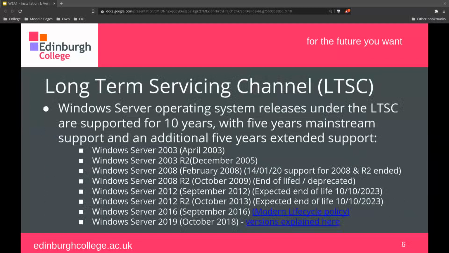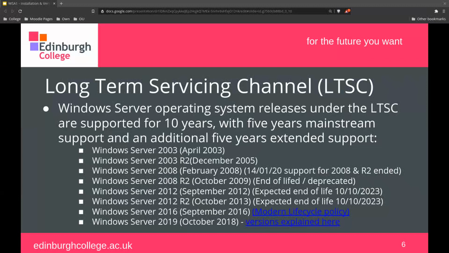So now we're on to the long-term servicing channel. The long-term servicing channel, LTSC, states that Windows Server operating systems that are released are supported for 10 years, with 5 years mainstream support and an additional 5 years extended support.